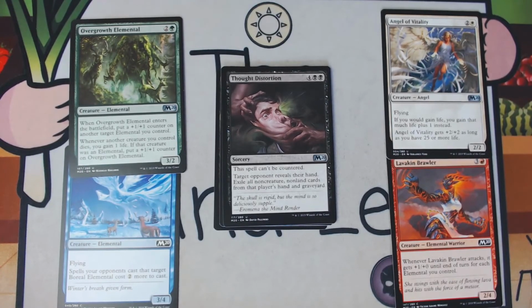And exiling them from the graveyard means that you're stopping what? A Scholar of the Ages. And that's it. You're not stopping Soul Salvages. I guess you're ripping the Soul Salvages out. It's just, it's not a good card. This is an absolutely unplayable card.